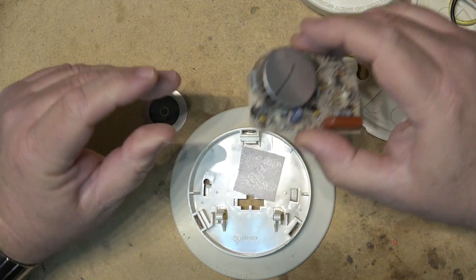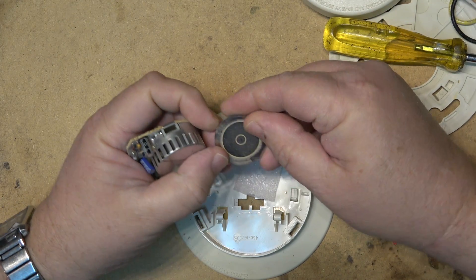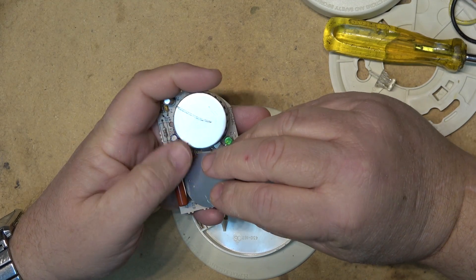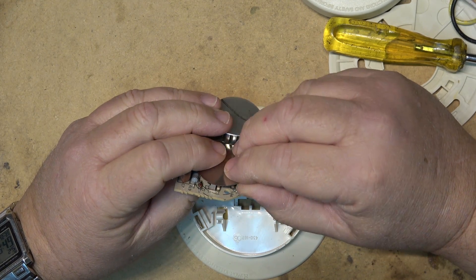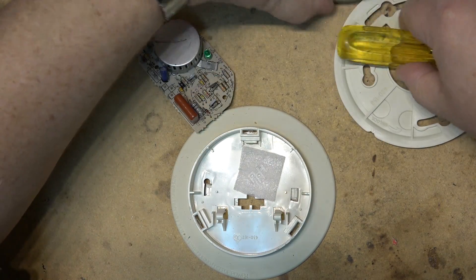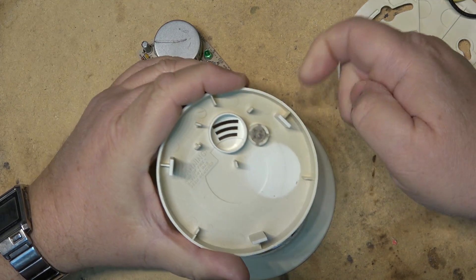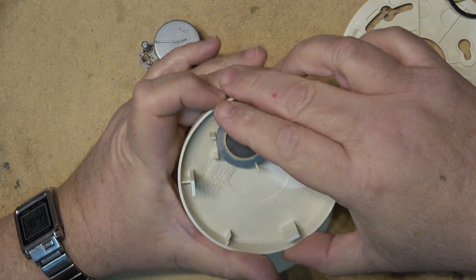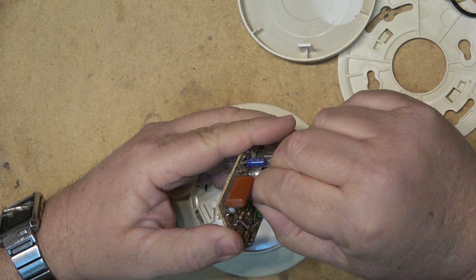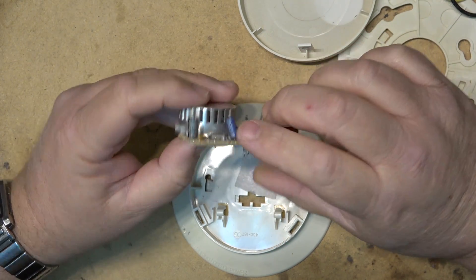As you can see, pretty simple design. There's an IC underneath which is what's measuring the current flowing through the ionization chamber. The piezo element came off, and that's probably all that's wrong with this. The piezo buzzer sits on top of little springs, and maybe the springs got a bit weak. If I just stretch those out a bit, that should restore the contact.